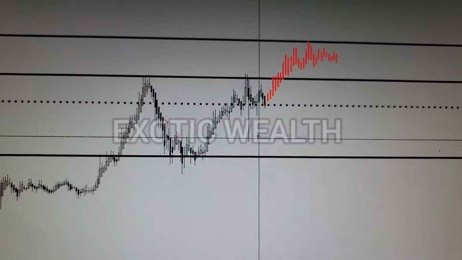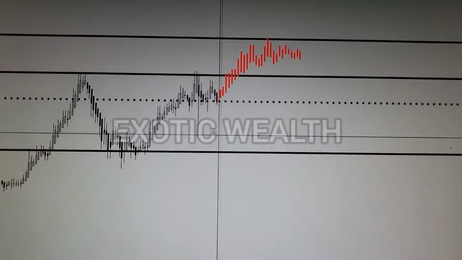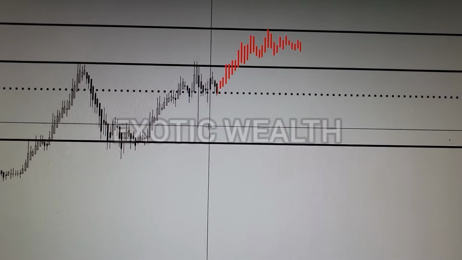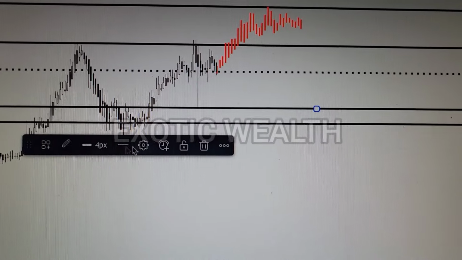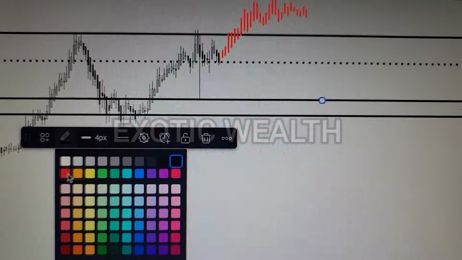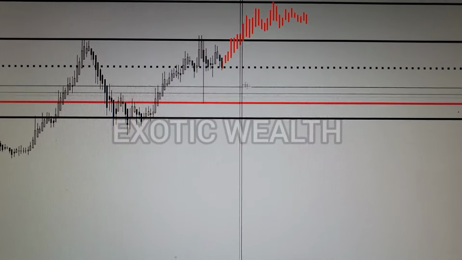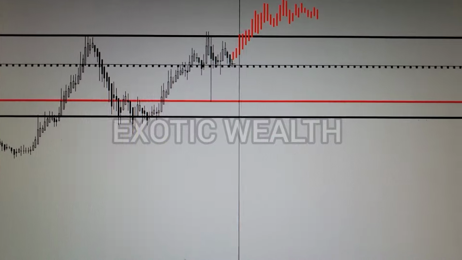This had come down all the way down here for a reason, to show you that the future price is going to come down and get all of this up. So for example, I can place this as a TP. I like to do my TPs as a red line. So here we go, red line, bam. So in the future, I can expect the market to come back down to hit this price. Am I gonna enter a trade right now?